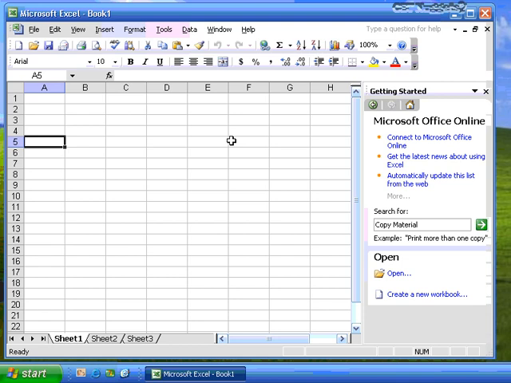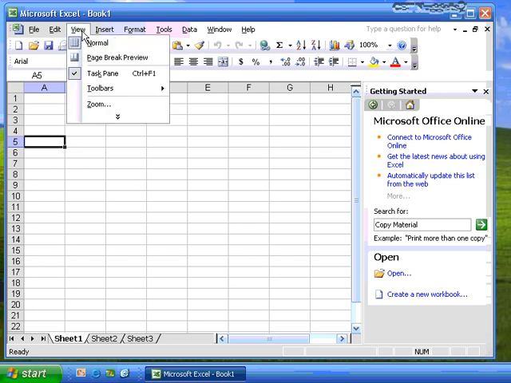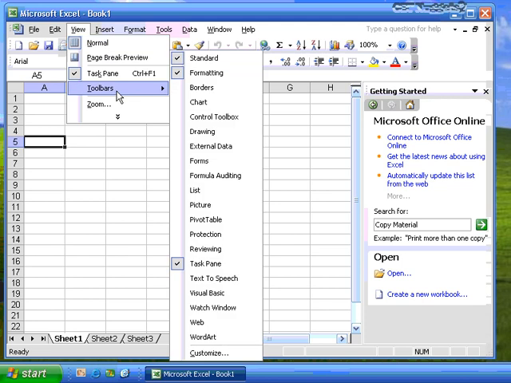But believe it or not, we have quite a few more than that. If you click View, or you can even right-click anywhere on the toolbars, but we'll use the menu here, we go to Toolbars, and you notice there's our standard, there's our formatting, and I do believe I've said this earlier, Task Pane is actually a toolbar as well, but I just call it the Task Pane because it's something kind of new and interesting. We have all these choices of toolbars that we can add.